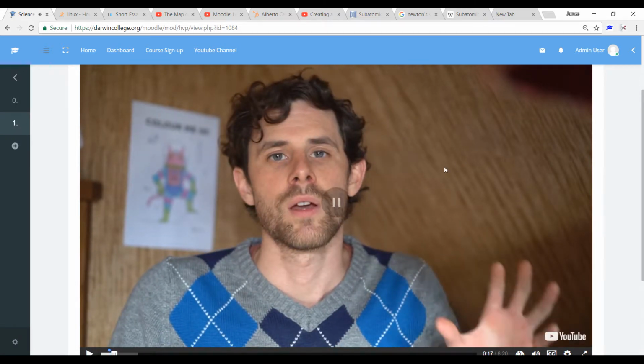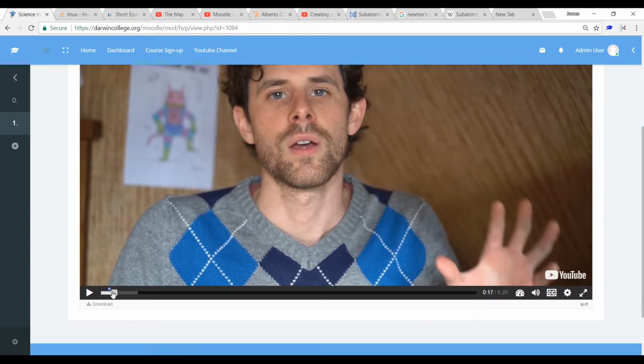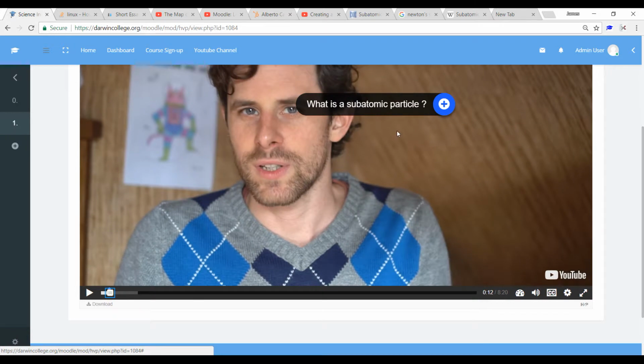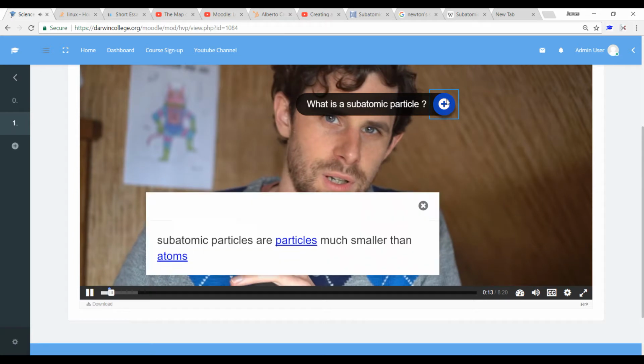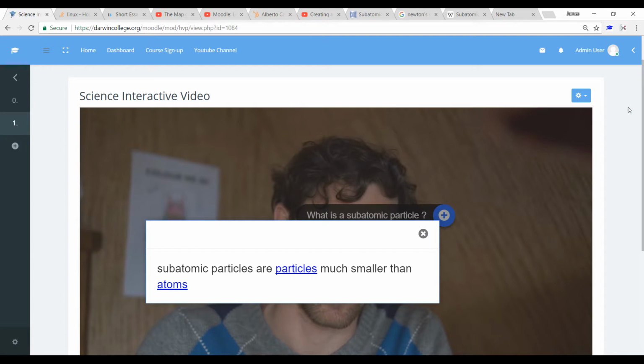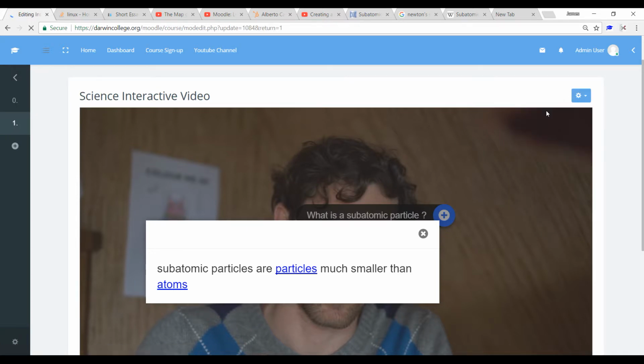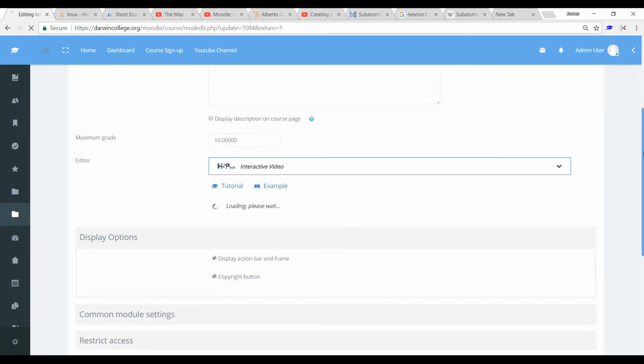Now we can click on that. We actually missed, because it's only up for 5 seconds. Maybe we should have put it a wee bit longer. So let's hit it again, and let's see if we play it and hit the blue dot, and up pops subatomic particles, or particles much smaller, and we can click on the hyperlinks if we wish. So that's great. So let's go back into the video, and we create another interactivity, a bit of interaction, okay, with the video. Okay, so let the menus load.